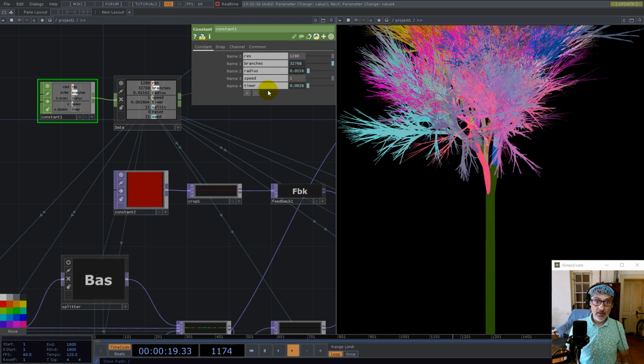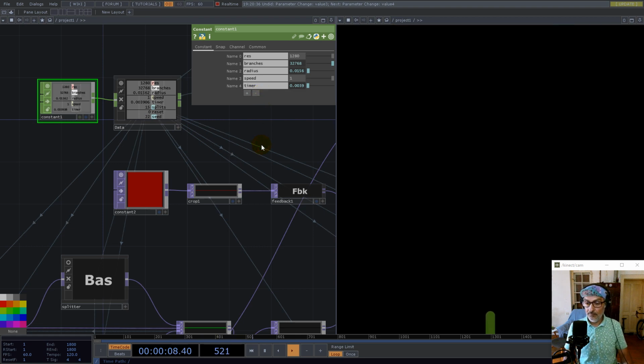So as you can see, if I want to have the splitter much lower, I need a bigger value for my timer. So let's try that for a bigger one. Obviously 256 would be enough in this case. Let's see.